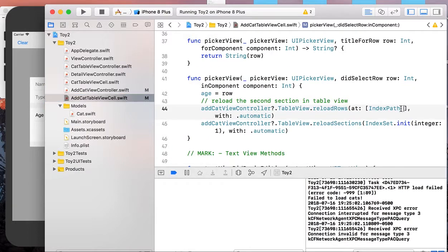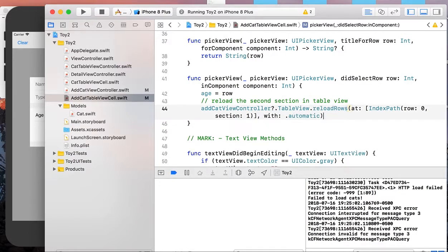Now we can just paste here, and we actually just want to reload the first row of our second section. And now let's delete this line and recompile.